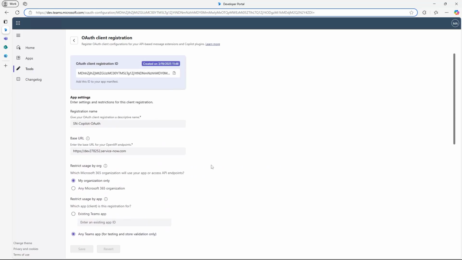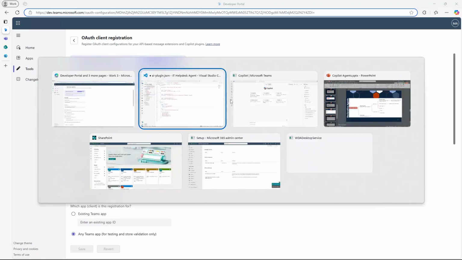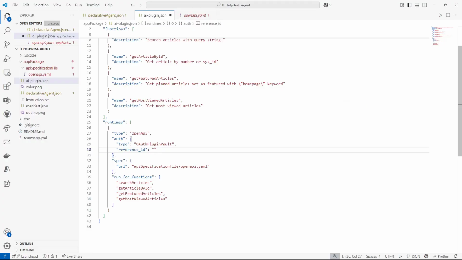Once you hit save, you're presented with this registration ID. This is the same ID we copy, and we go back to our code and enter the reference ID over here. And that's it. It basically sets your API with the OpenAPI OAuth plugin vault.